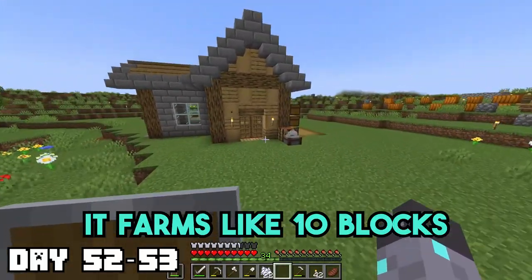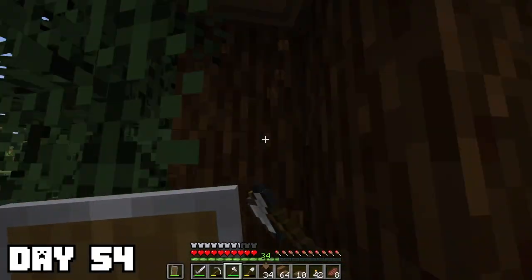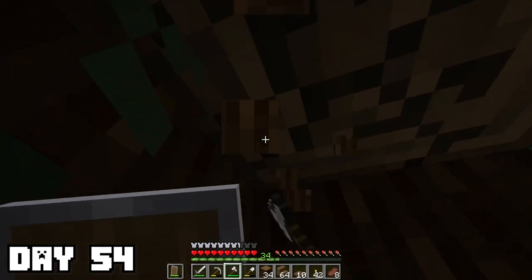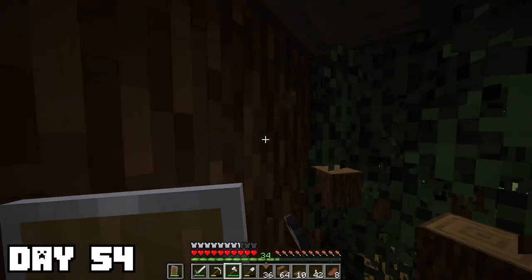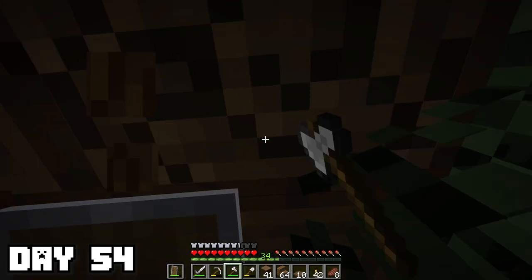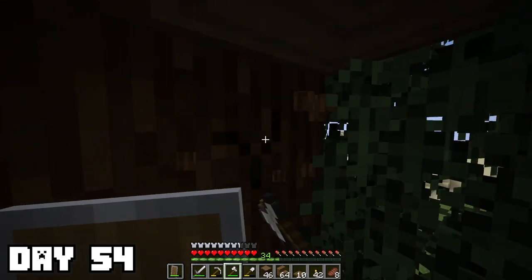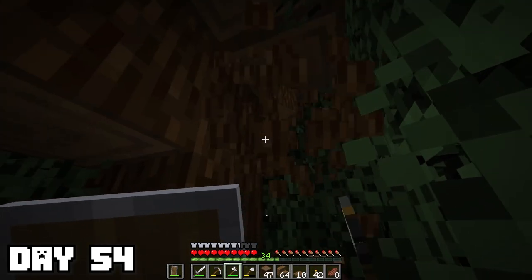On day 54, I started gathering some materials, mainly just spruce wood, for this new villager trading place. I wanted to build an actual designated trading hall. We're past day 50, and these guys are still living in a dirt hole, man. We can't have these guys in these terrible conditions. It just feels so wrong. It'll look so much better and also be more accessible and just more easy to access.